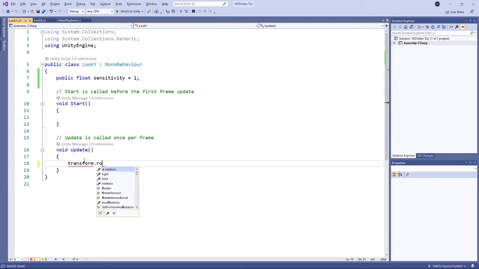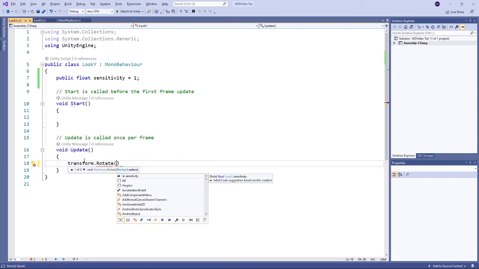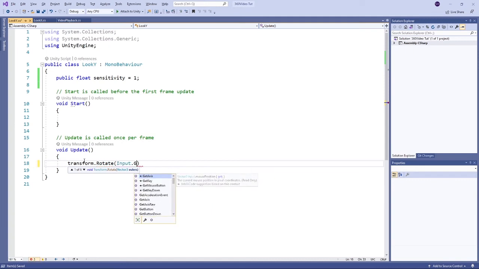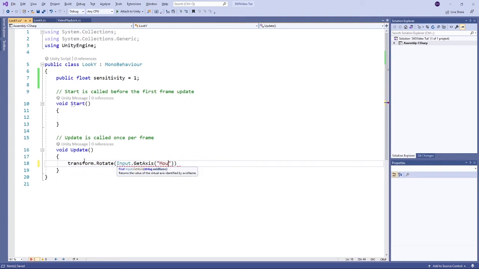Say transform dot rotate. This time, instead of rotating around the y-axis, we're going to rotate around the z-axis. So input dot get axis, and this time we want mouse Y, 0, 0, and again we'll multiply that by sensitivity.